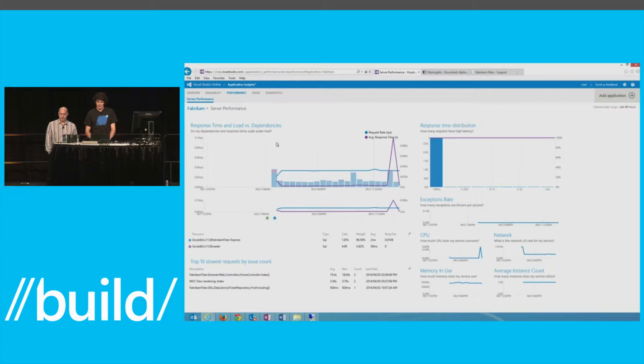I see bars that show me what my different dependencies are like. This is all data that automatically comes from this Microsoft monitoring agent as it gets analyzed and aggregated through the Application Insights service. I didn't have to change code. I could influence it through config. And we see all the calls that you're making outside of your app to different dependencies. We aggregate those. We show you how long they took.